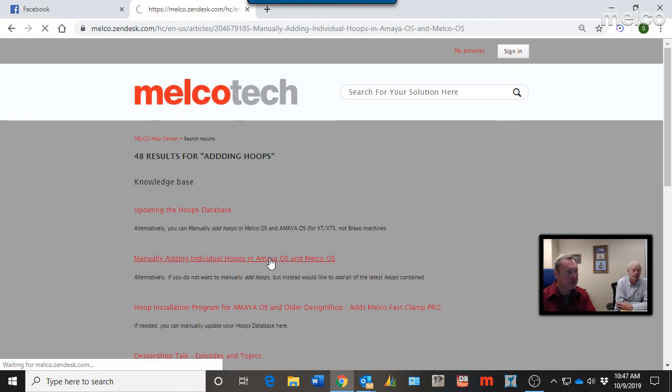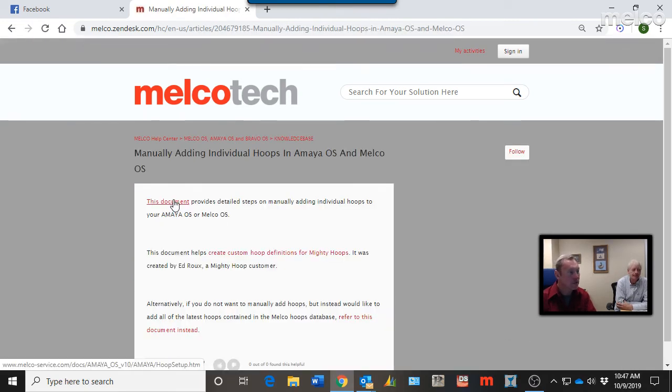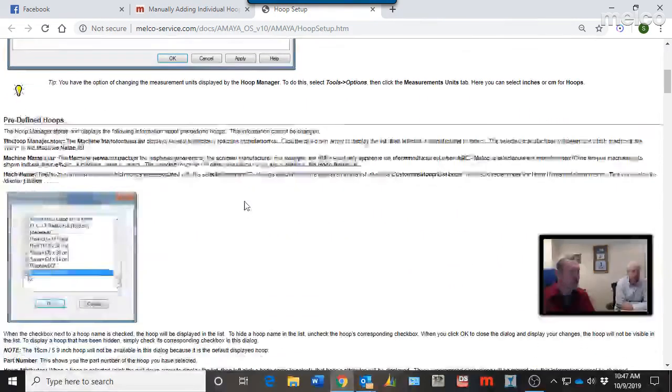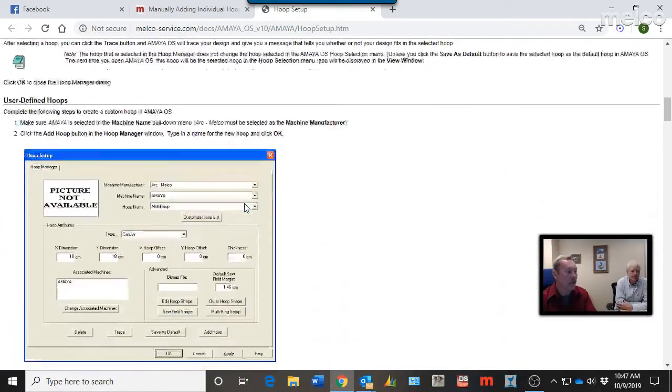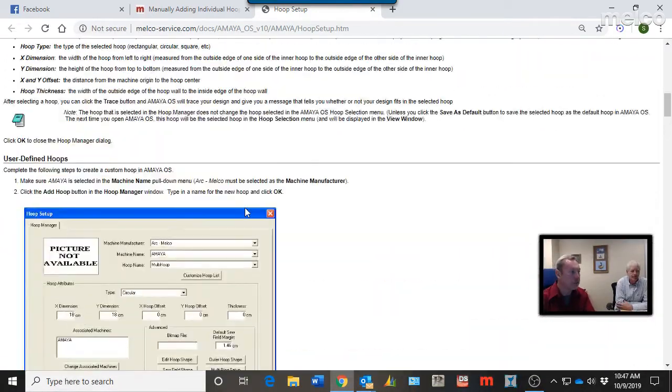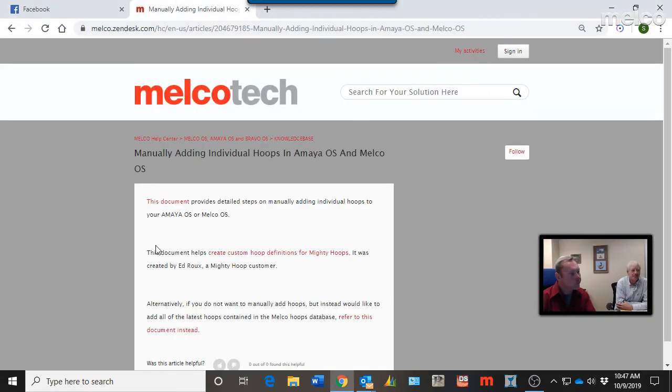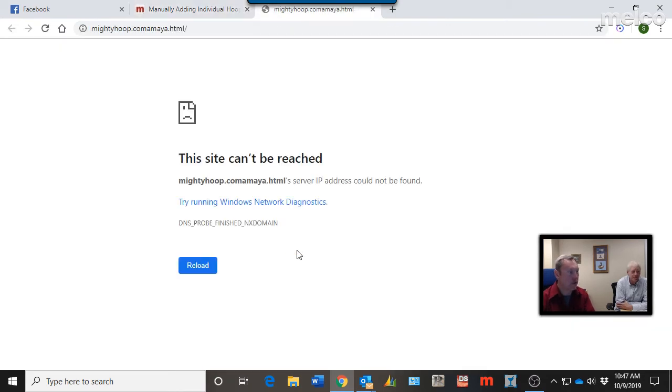Click right on this. So here's a document providing the steps. Look at that. These steps are from one of the online manuals, online user's guides. It's all step by step right here. How to create a custom hoop definition. Oh, I gotta fix that.